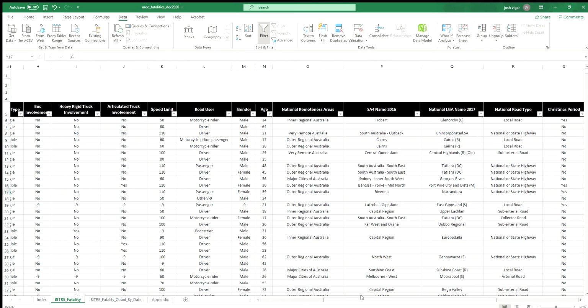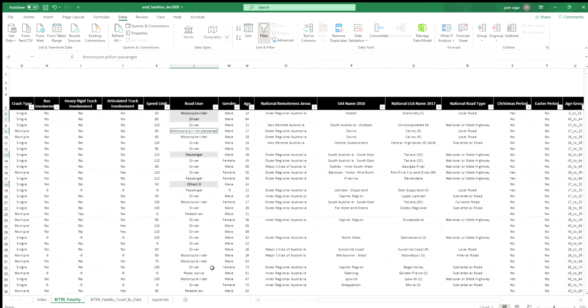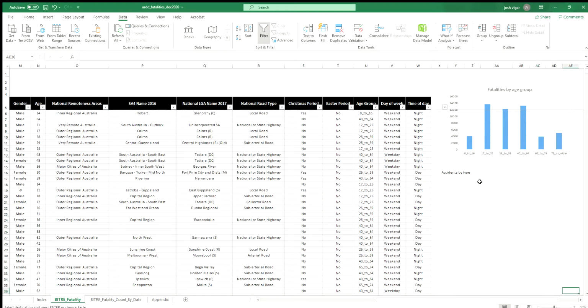We're going to go across, and I like to just pinch bits and pieces. So I'm just going to take the ones that I can quite pretty easily spot. I think that's most of them. I'm going to copy those, go across here and paste them down here. The reason I'm pasting them is I want exactly what is written down. So I've got motorcycle rider, driver, passenger, pillion passenger, other, cyclist, or a pedestrian.